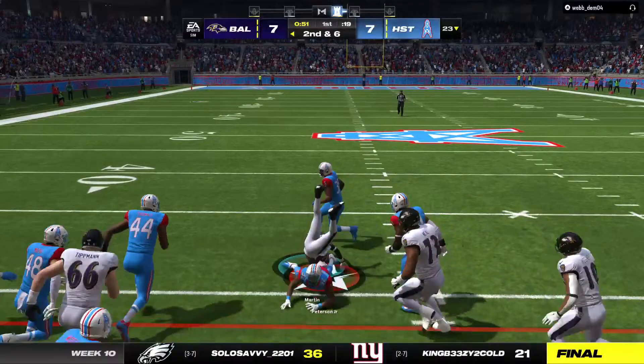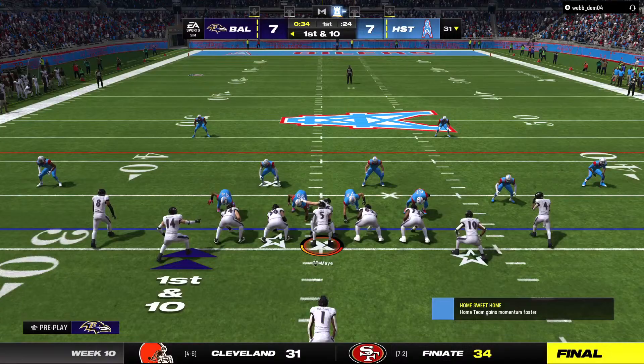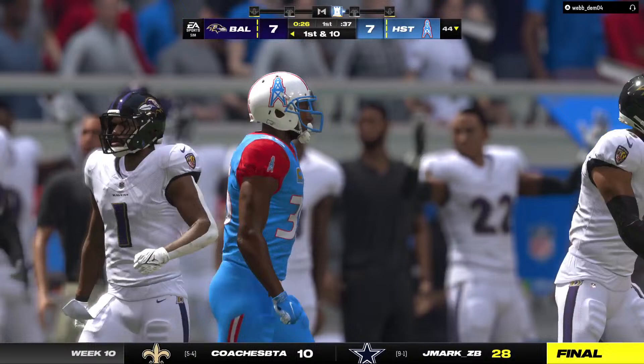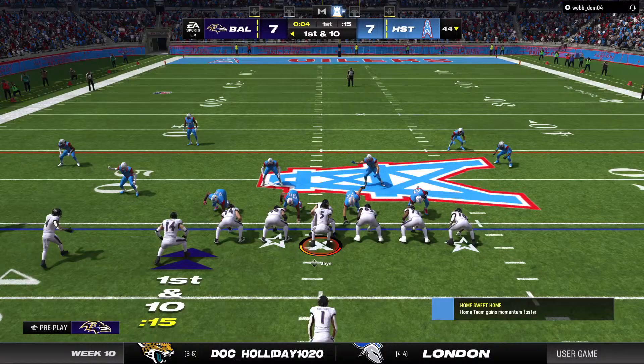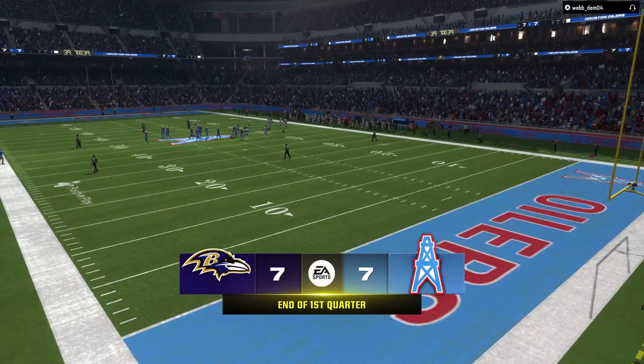They'll give him another shot on the ground, and he's going to have a Ravens first down as he gets past the 30. They came into this game saying it was important to set the tone and show they can run the football, and I believe they've done that here in the first quarter. On first down they'll go to the ground attack, getting it up just short of the 45 at the 44 — good for 13 and a Ravens first down. Just because a guy plays left tackle doesn't mean he doesn't have run-blocking abilities. He ran right through one tackle, fighting forward for a gain of seven. Raven football here as we begin quarter number two.